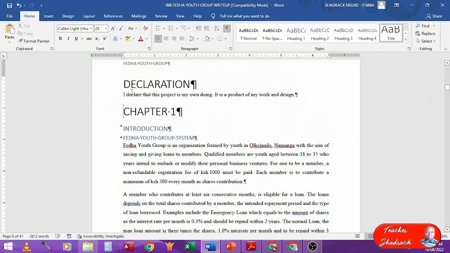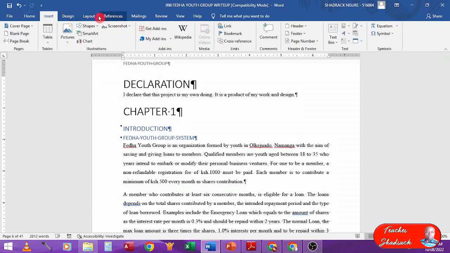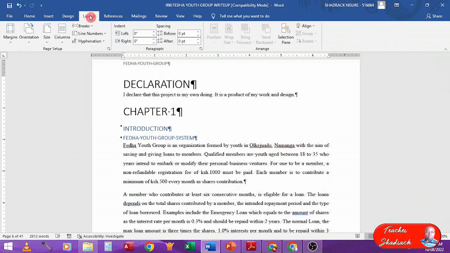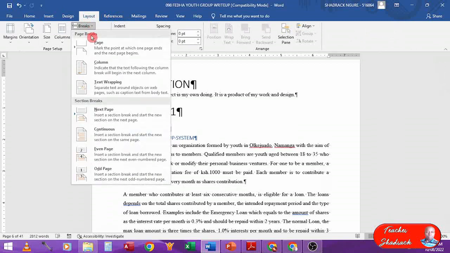So between the declaration page and chapter 1, what I'm going to insert is another type of page break. I go to layout and then choose breaks. And the type of break that I want is a break that will take me either to the next page or to an odd page.